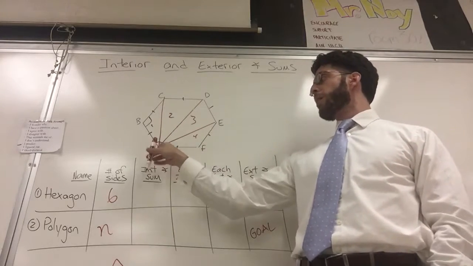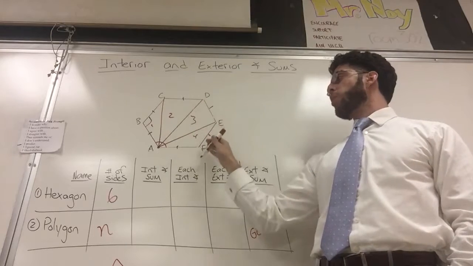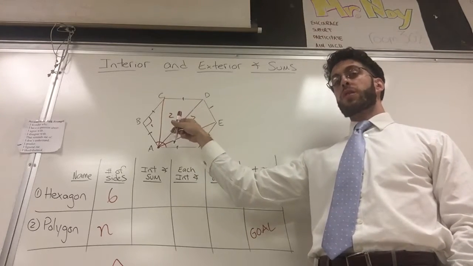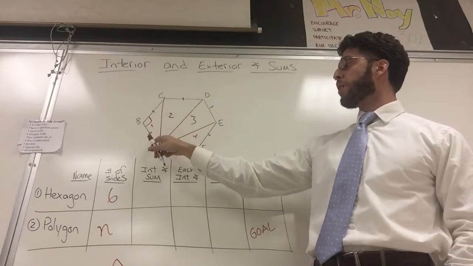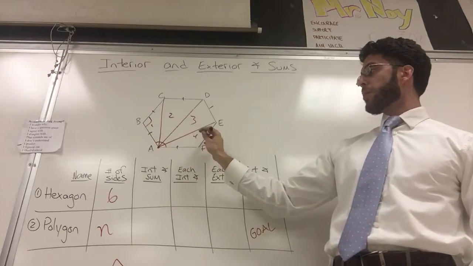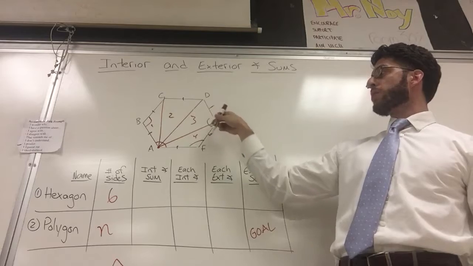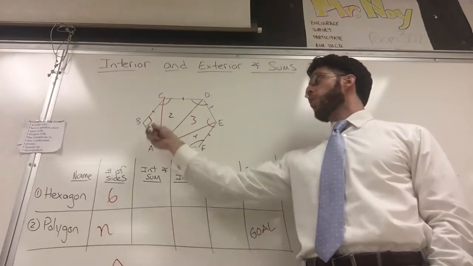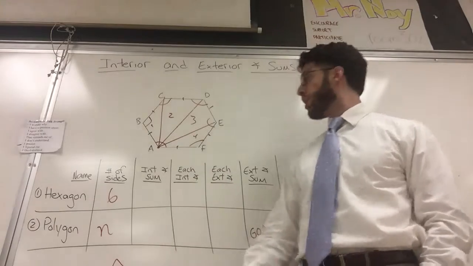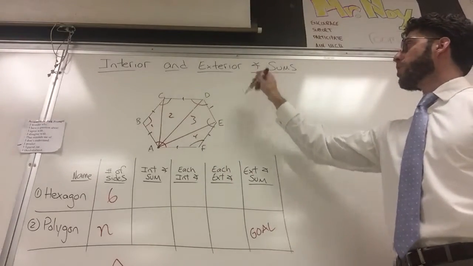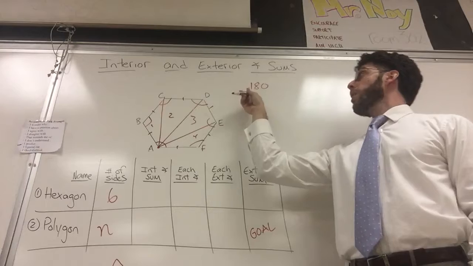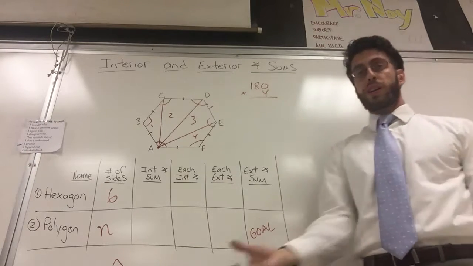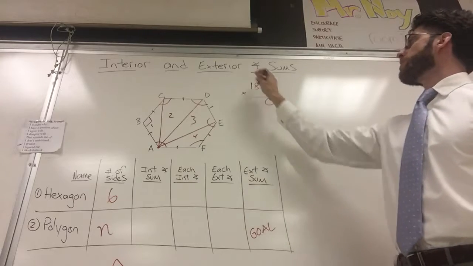The reason I always come out from A is I don't want my triangles crisscrossing in the center. That creates extra angles in the middle that you don't want. I want all these angles here, plus this angle, plus these 2 angles here, plus these angles, plus these angles. And really all that is all 4 triangles added up together. So if you know that a triangle's angle sum is 180, and now I have 4 triangles, go get a calculator, do the math. What is this?